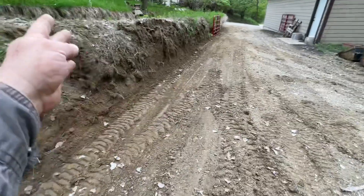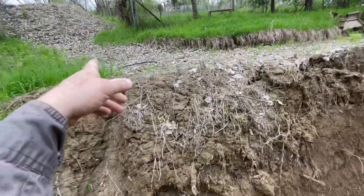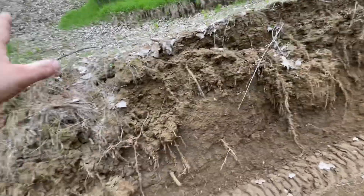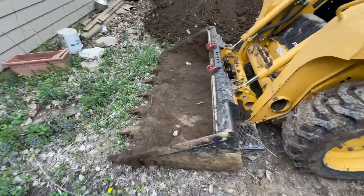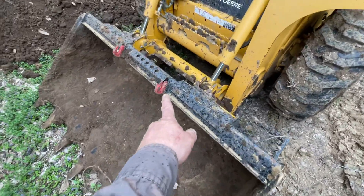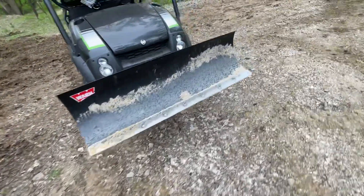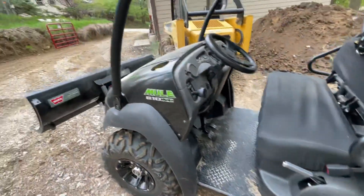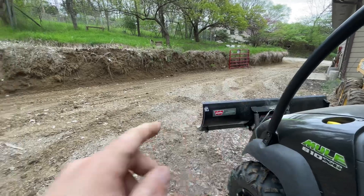I had to backfill that area because it was a low spot — the old road used to run right here. I swung it out to make a better approach; that part was kind of sketchy. It started raining right now, so that's what we're gonna rip the yard out with — we've got the tooth bucket on there. Bought it off Craigslist, fixed it up, welded some hooks on, sandblasted and repainted it — we're dialed. Stay tuned for the yard rip-out content coming soon. I'm gonna re-gravel this too — fresh gravel's coming in when the project's done.